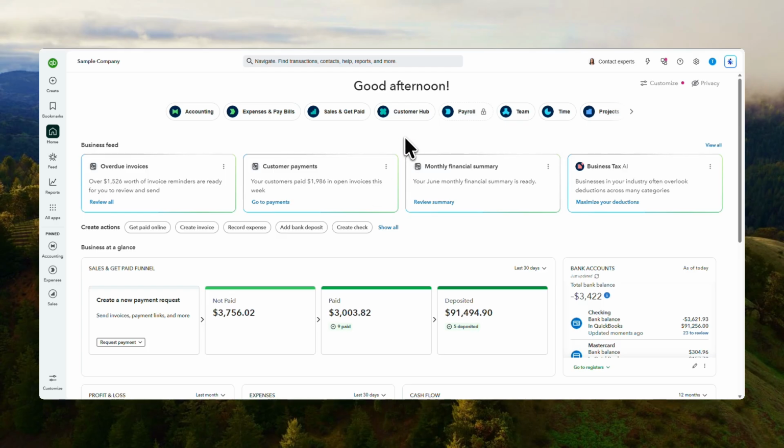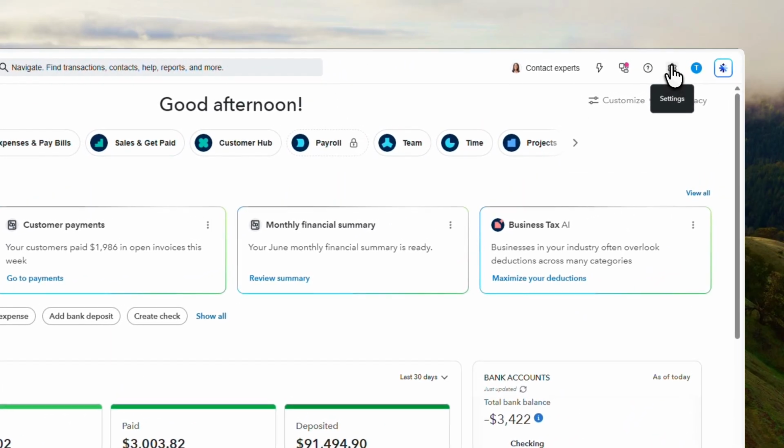In QuickBooks Online, one simple way to handle this is by creating a specific service item for returned payments and then invoicing the customer for that amount. This keeps the customer balance clear and helps you track what still needs to be collected. To begin, you'll want to create a service item called returned payment or chargeback if you don't already have one set up. If you've already created something similar in the past, you can skip this part.